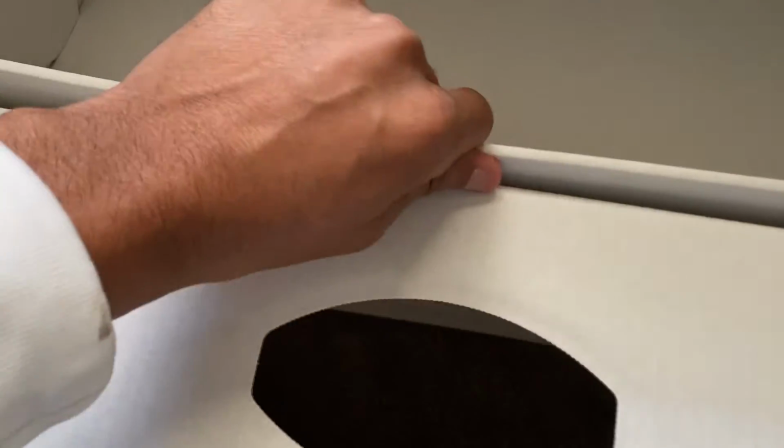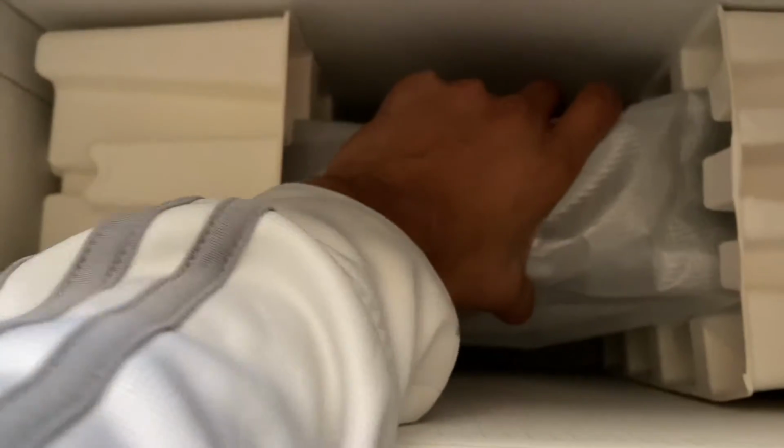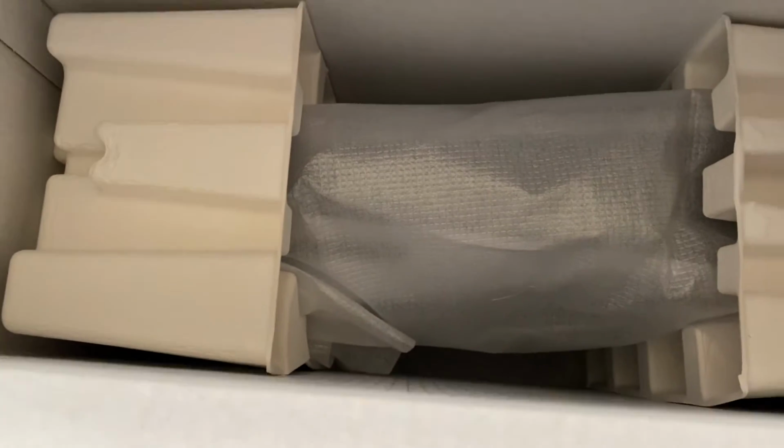So we already got some goodies and we ain't even seen the console. Oh, man. There she is. Look at her. I want to pull this out with one hand, but hold on. I'm about to prop the camera up so y'all can properly see.